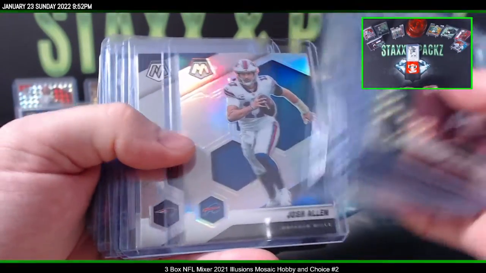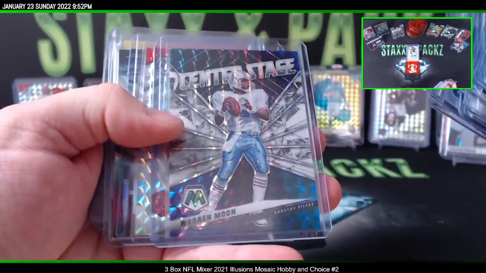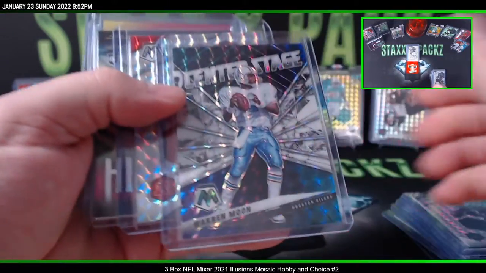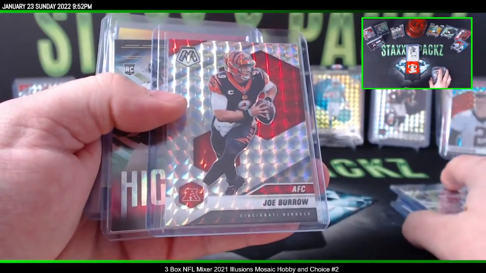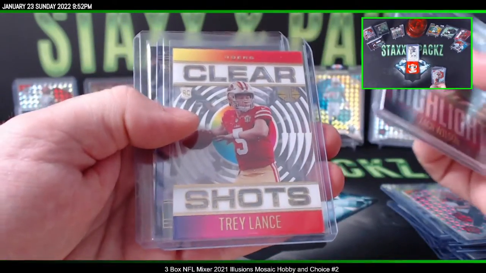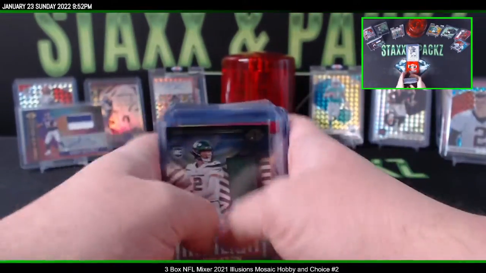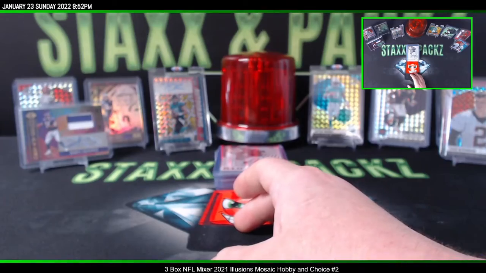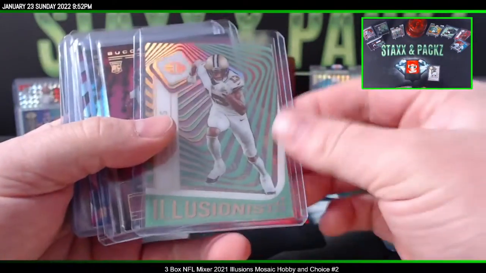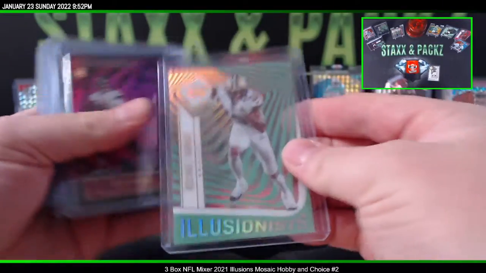Kadarius Toney Auto, Josh Allen Silver, Mac Jones. Warren Moon, that's the white. It's out of 25. Joe Burrow. Silver Mosaic, Illusions, Patch of Zach Wilson, Trey Lance Acetate, Zach Wilson Illusions Rookie, got an Illusions Rookie Acetate of Zach Wilson, had a Lime Green, first one I've seen of this, 8 of 10 on the Michael Thomas.